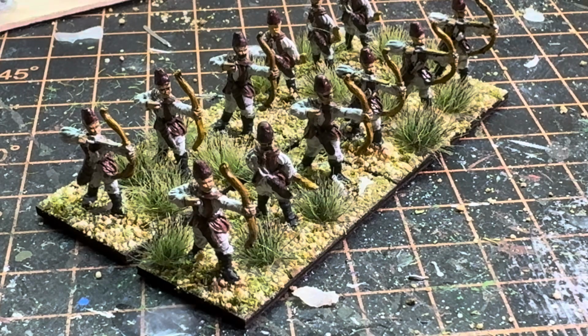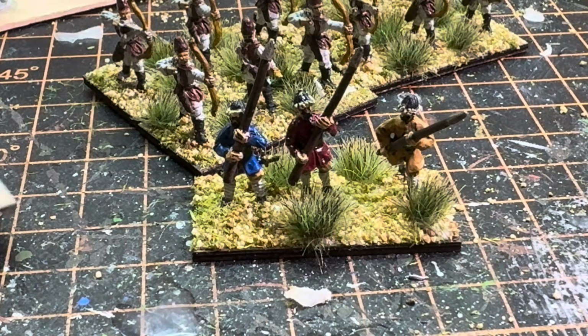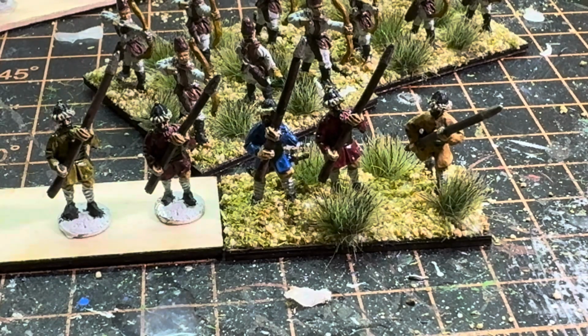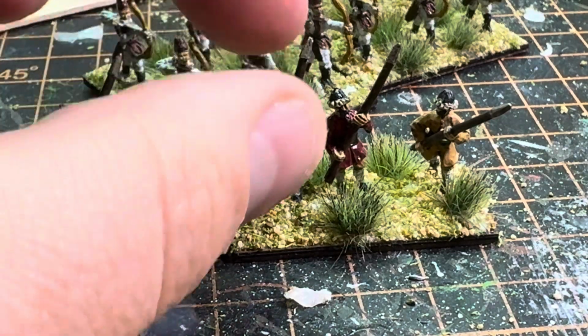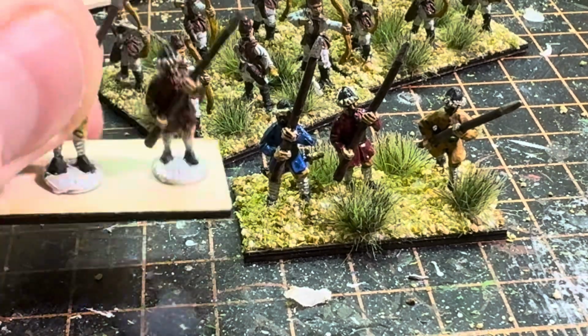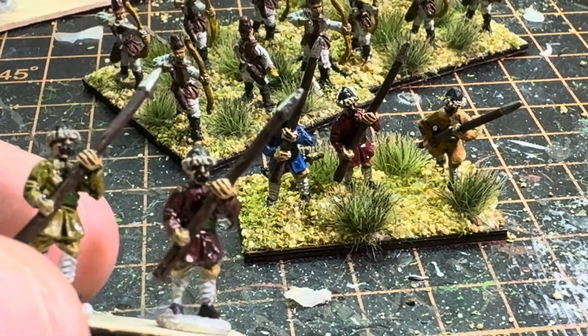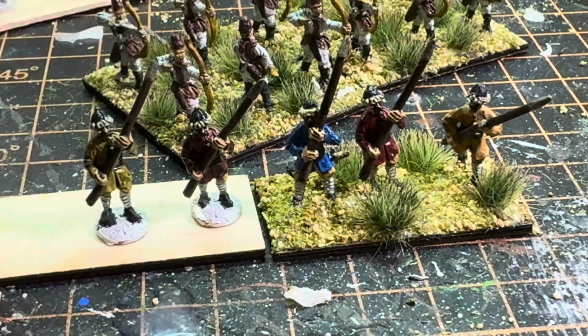And I also started on the Safavid spearmen. They're on Khorasan also. They're listed as Safavid levies or camp followers. But I could also double these as Ottoman Azabs if I wanted to, maybe Eastern Anatolian. But they're intended for the Safavid army. I decided to do a bunch of colors for the clothing because they are supposed to be peasant levies, but just to keep the unit together, I gave them all a green sash so they have something matching, so I can quickly look and know, okay, that's the green unit.